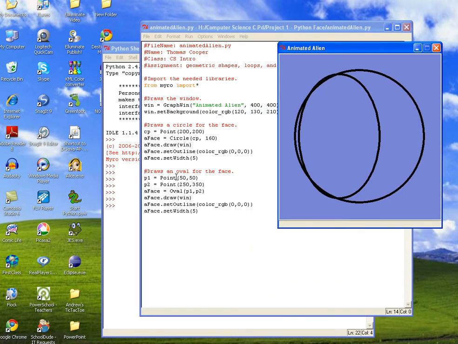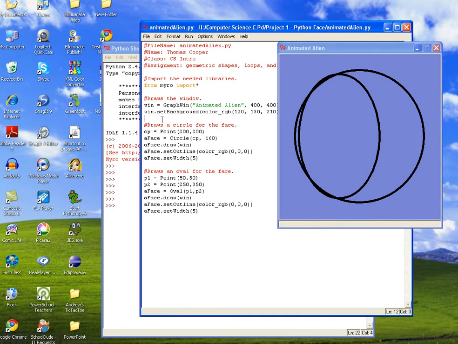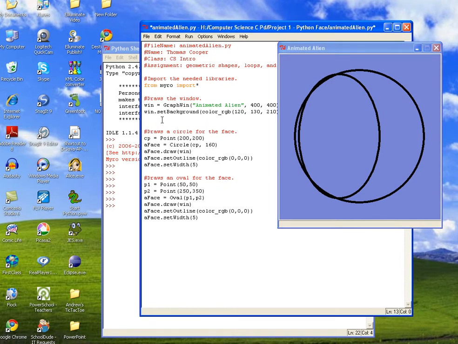Okay, so for my alien, I'm going to choose the oval. So what I want to do is I can comment out the circle. To comment out a block of code, use 3 quotation marks before the code and 3 quotation marks after the code. And we want to save any code that's working until the end, until we get our final version, and then we can delete whatever we don't want.